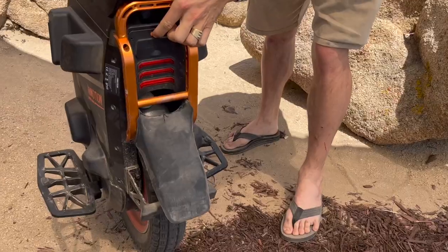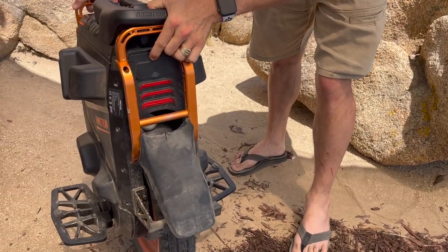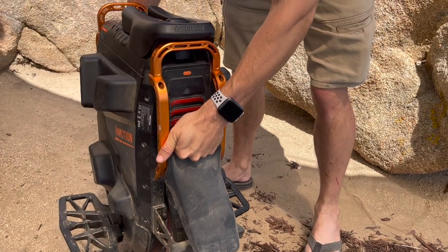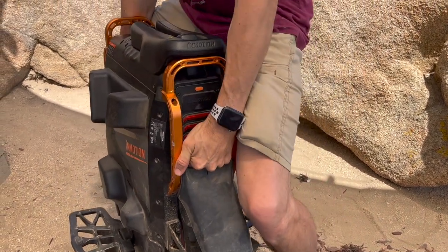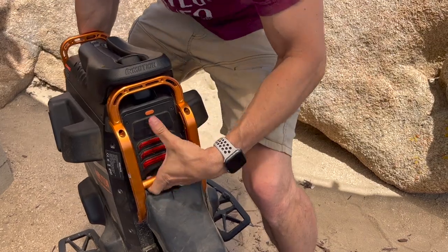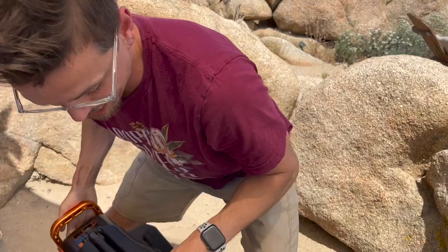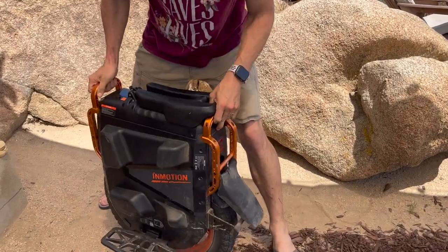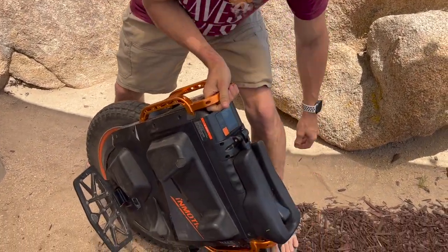This kill switch here — I actually like it in the spot that it is. If you were to lift this, you'd lift from these handles so you could get it higher, and if you're lifting from there you just want your thumb here. You're not going to lift this very often, but if you were to set it down it's also in a good position just to seat it.